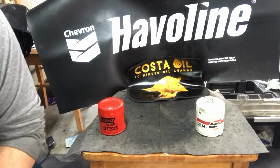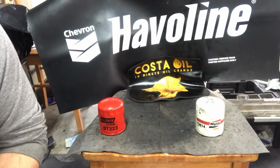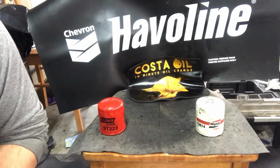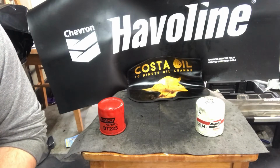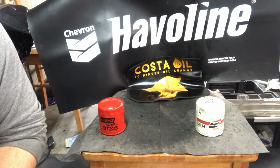Today we're cutting open a Mighty T3614, a super common filter that's part of Mighty's bulk line of filters, the T line. It's got the older logo on it, so I placed it at probably late 2000s, 2008, 9, 10 possibly.